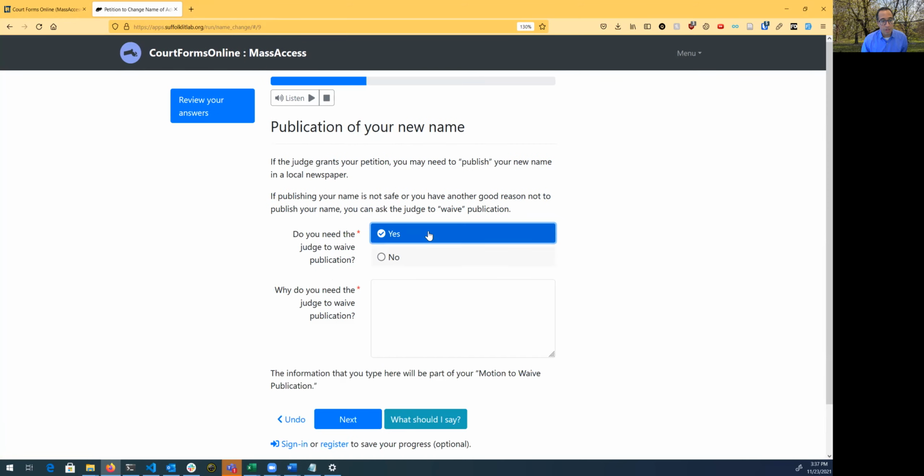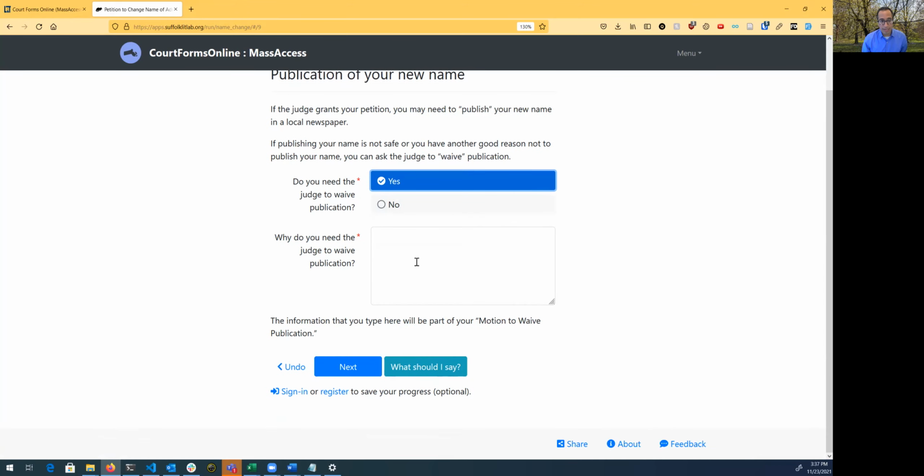All right. So a tool like this is so much more powerful than a form because it can do something like here. We're thinking about three or four different forms that might be filled in depending on what someone needs to do with their name change. Here, there's a motion someone could include that asks the judge to waive publication of their name change. And if I answer yes here, I'm going to get that extra document. Why don't we do that?